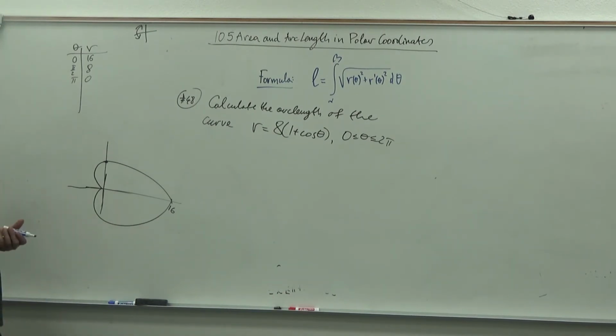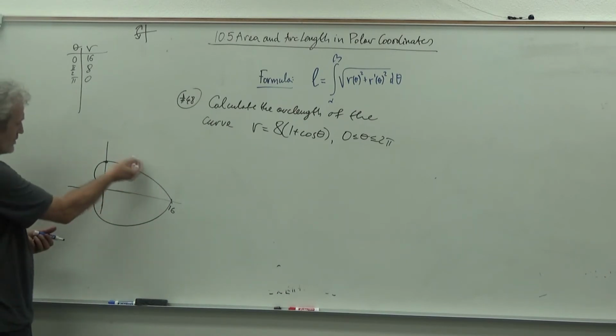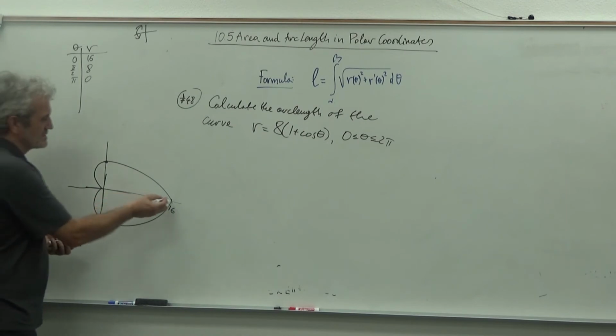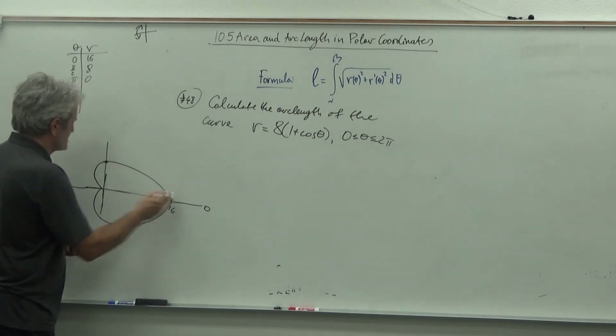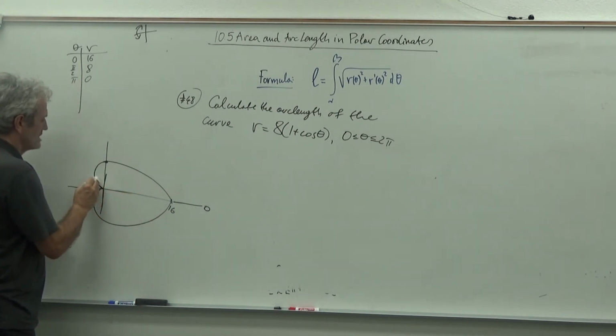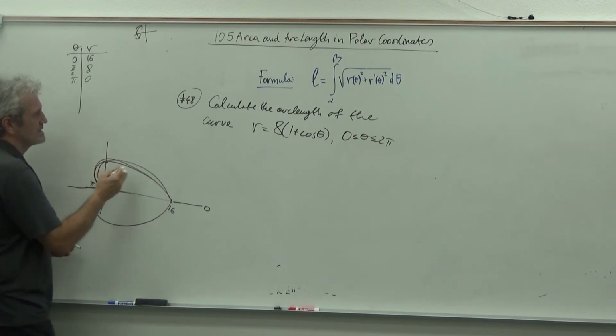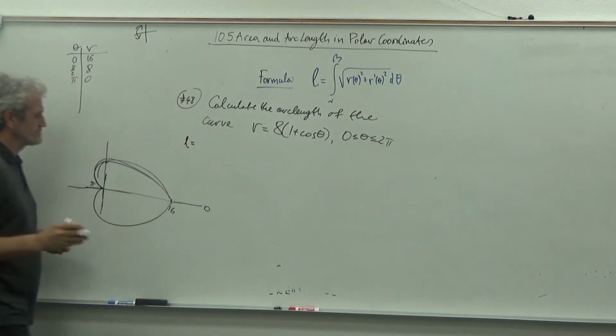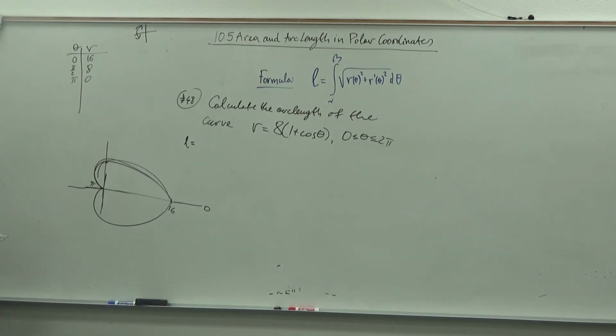So what do we do here? We want to describe this arc length. Because of the symmetry, we will just go here from 0 to pi, so we will calculate this part. Arc length equals... r of theta is differentiable, so there are no problems here that we cannot apply our theorem.